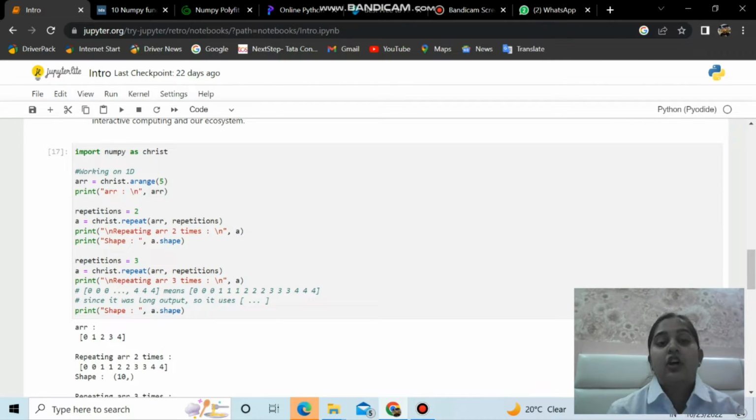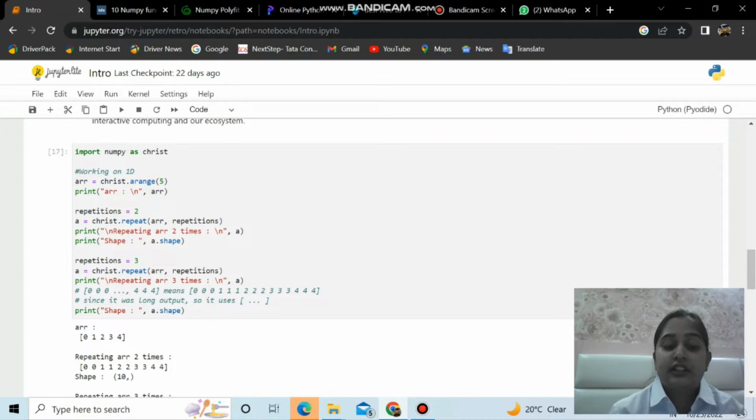If I would have named my folder as np in place of Christ, similarly I would have written import numpy as np, and in the same way I would have written np dot repeat. So this is how we should use this function.